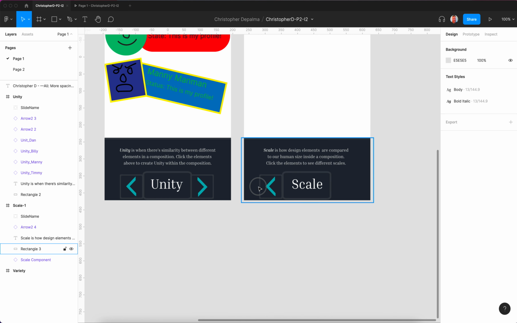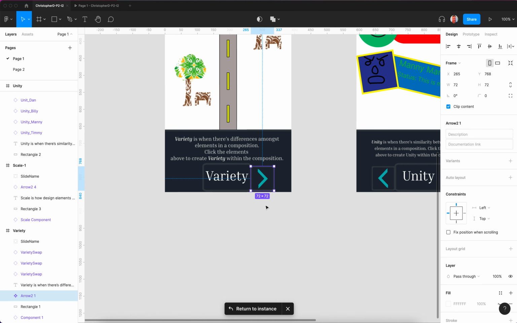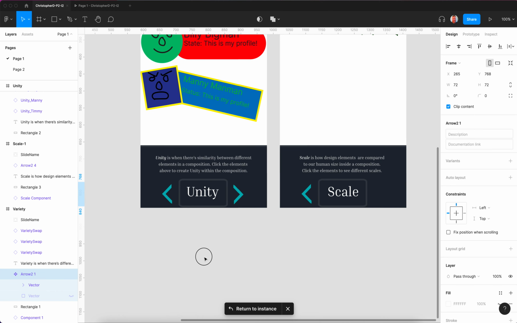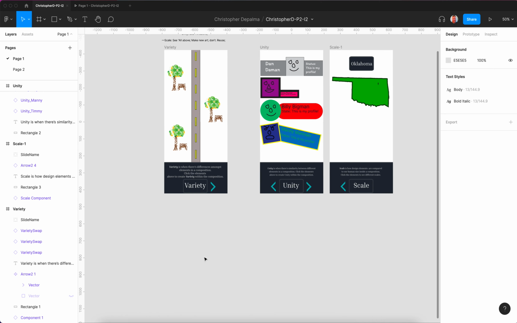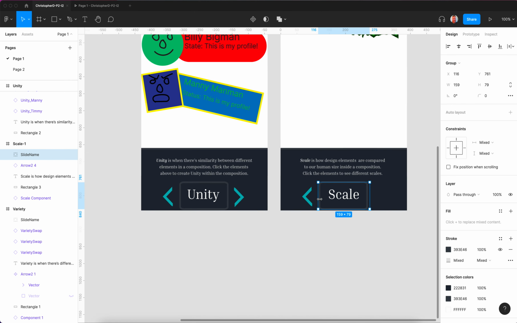Okay. Other thing I was going to say is I don't think you need this stroke around the arrow. So I'm going to go to the first component, the original component, turn off that arrow, and that should change all of them. Okay. So I'll also say I don't think you need this stroke either.